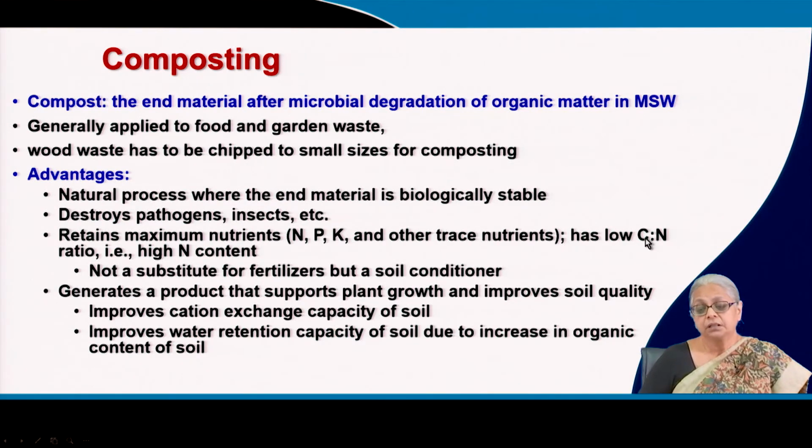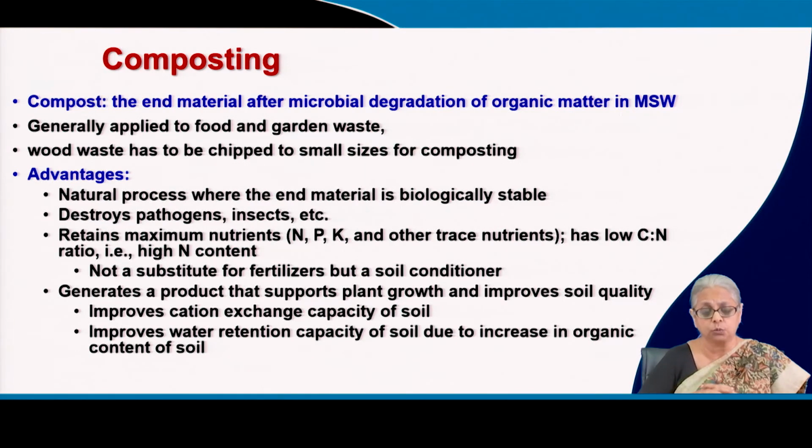You can convert your organic material from a high carbon to nitrogen ratio to a low carbon to nitrogen ratio, which means you can increase the nitrogen content of your soil. So that is why many people call it a fertilizer. You get a product that will help to support plant growth.